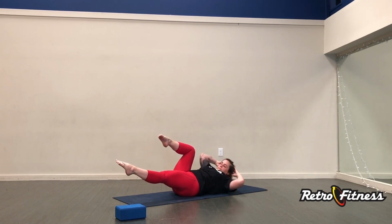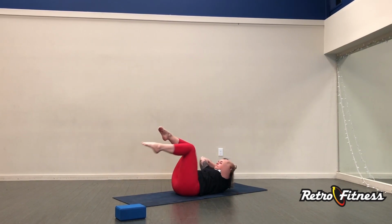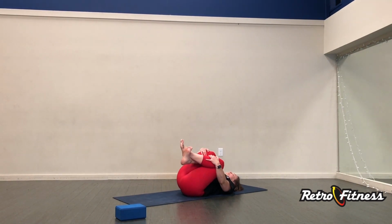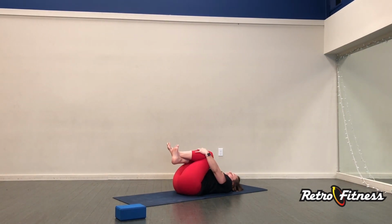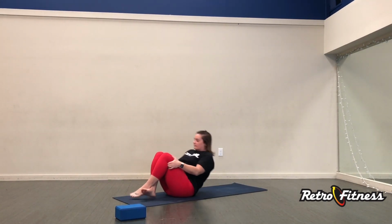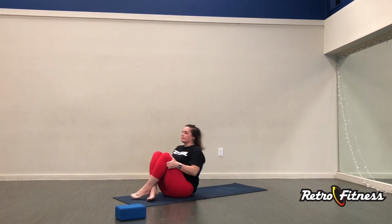good, back to center, twist to the left, go ahead and hug those knees into the chest, take a little rock back and forth, you deserve it after that one. Good, hug those knees in, take a little gentle rock left to right, maybe rock and roll to a seat a couple times, massaging the spine.